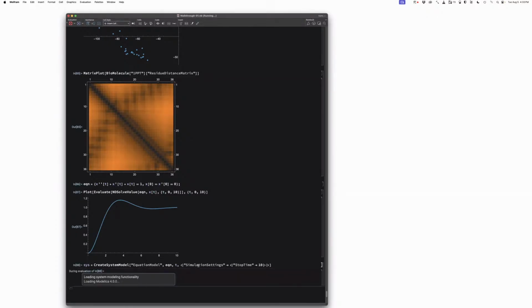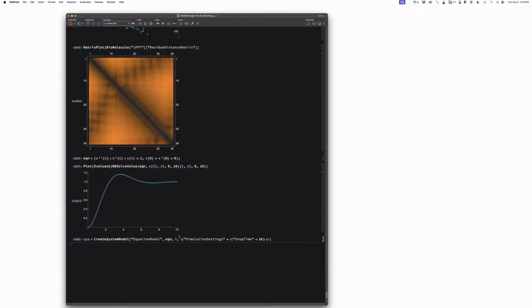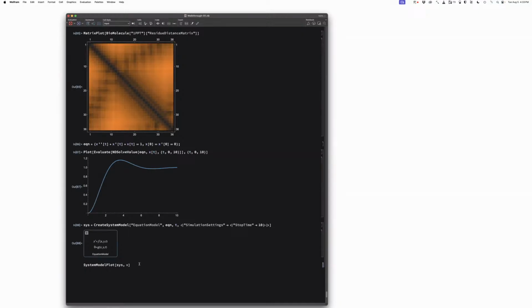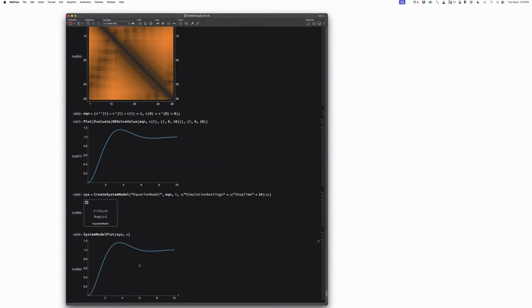We're going to say simulation settings, stop time of 10. That's what we had here. Get these results. And this will now be a system model. We can take that system model and plot it as a function of x, so it'll actually simulate it as a system model and give the same result as we got by just directly solving the differential equation in Wolfram Language.